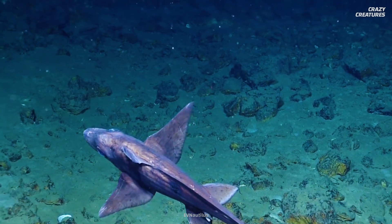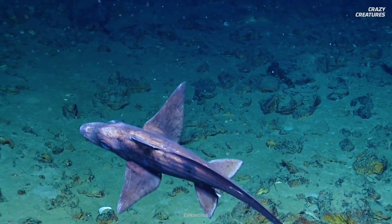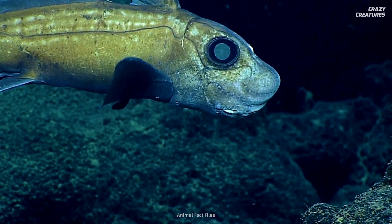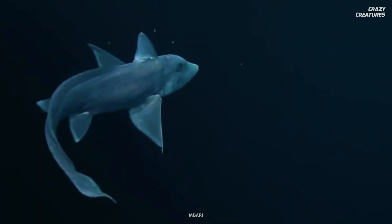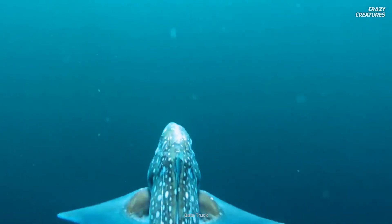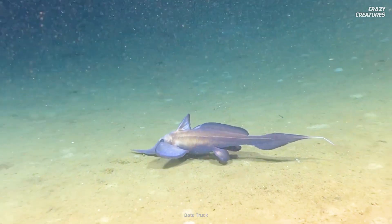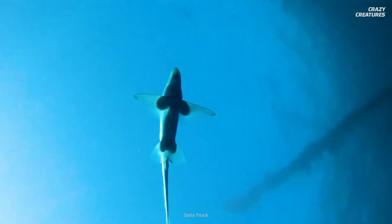A chimera, or ghost shark, is a pale, translucent fish with a skeleton made entirely of cartilage — the softer connective tissue found in your ears and nose. It's what gives this fish terrifying flexibility. Some 50 different species of chimeras belong to the order Chimaeriformes. You can find them sweeping the ocean floor at depths of 200 to 2,600 meters with their shroud-like pectoral fins.